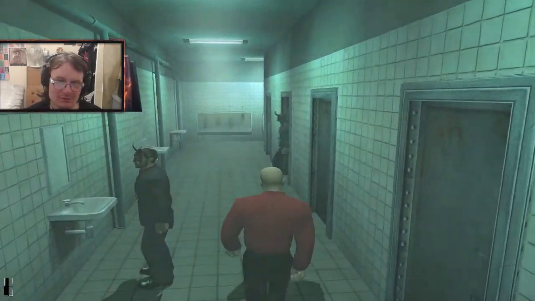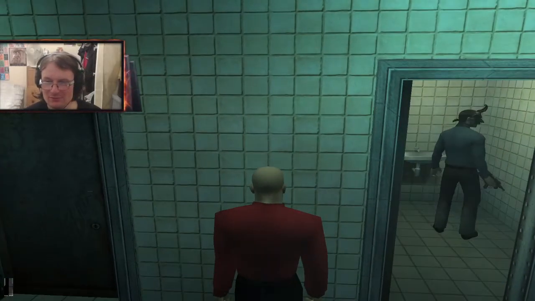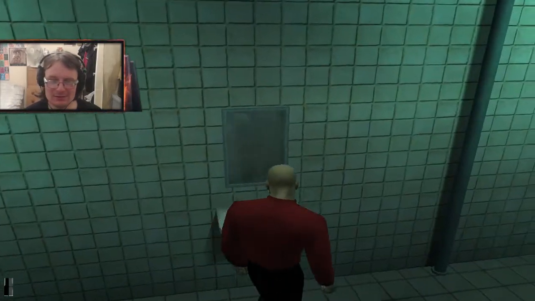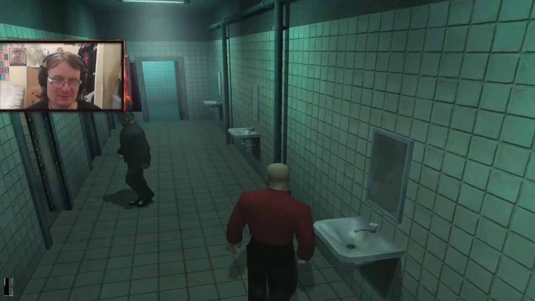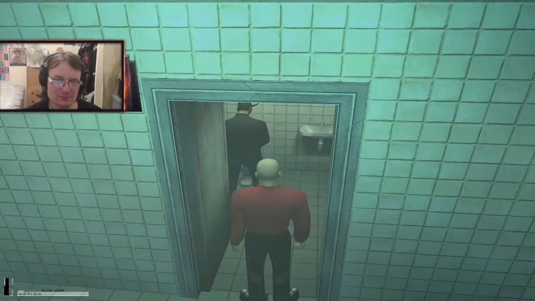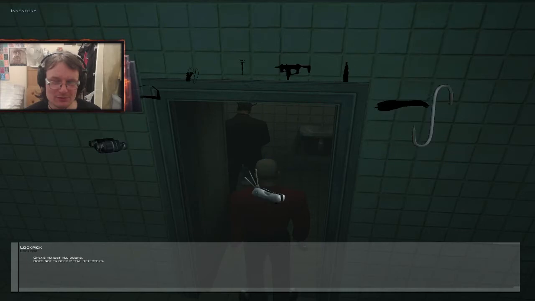Right, where's that guard? Right, he's there. I'll wait till he naffs off. I don't want to kill non-targets though. Hey dude, I'm just taking a leak. Don't mind me. I've got a mask on as well, nice. I don't know what his deal is. Dude. Well, that's not what I want. No, I want my fire away. Oh, murder poop. Yeah, that's nice.